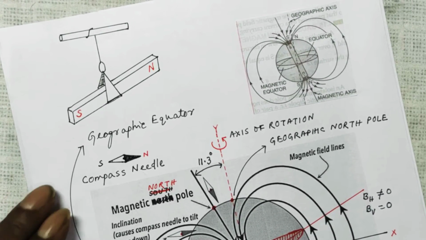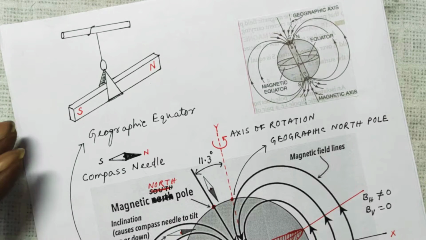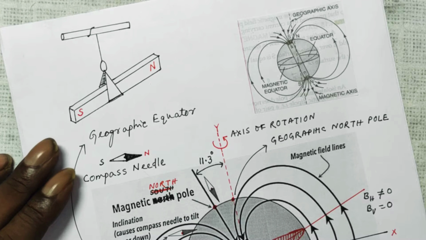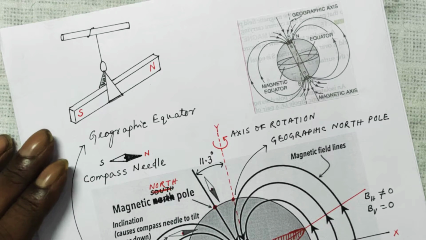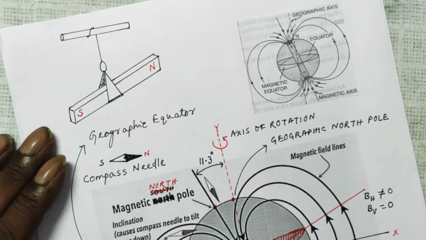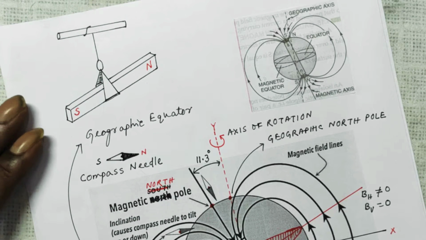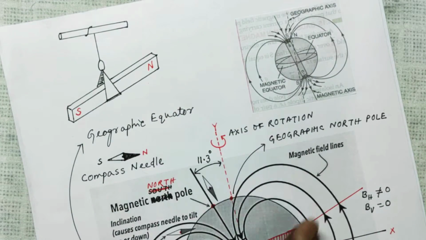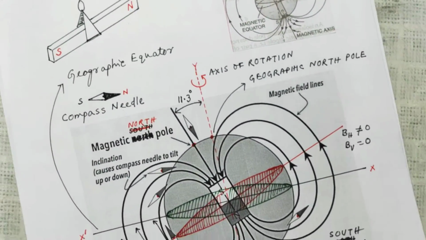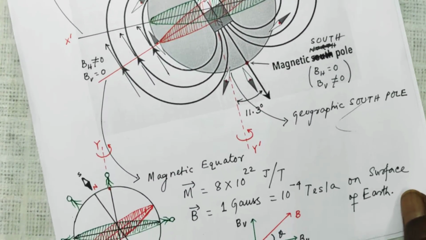Now, welcome to Magnetism lesson 15. We will have at the most 3 more small lessons to finish your magnetism completely. And what we will be dealing with here is the Earth's magnetism, called terrestrial magnetism. Now I will explain all these diagrams and each part of it very thoroughly.